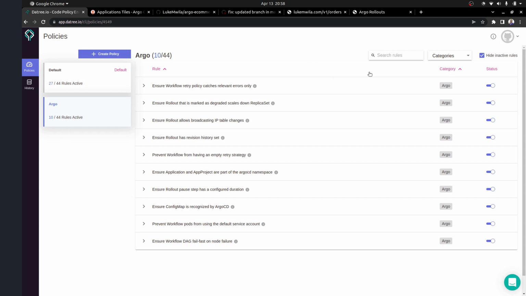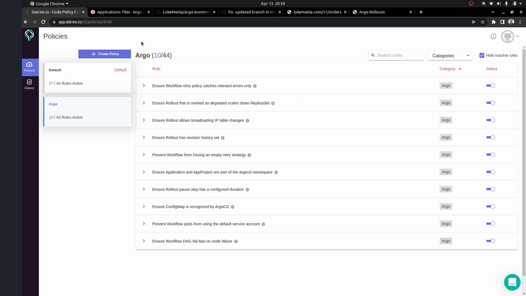Otherwise, looking at the other rules might just add a bit of noise and might make things a little confusing for you. Now, for this first section, I am focusing on Argo CD, and there are only two rules in place at this point. So there's ensure config map is recognized by Argo CD, so adding the relevant annotation for that. That won't be applicable for my demonstration. The one that will be is ensuring that application and app projects are part of the Argo CD namespace. As I mentioned, I've fallen into this trap several times. I know it's a simple rule, but when you're working with patterns, especially like the app of apps pattern, this is a big deal because it'll save you from a lot of issues that might occur.